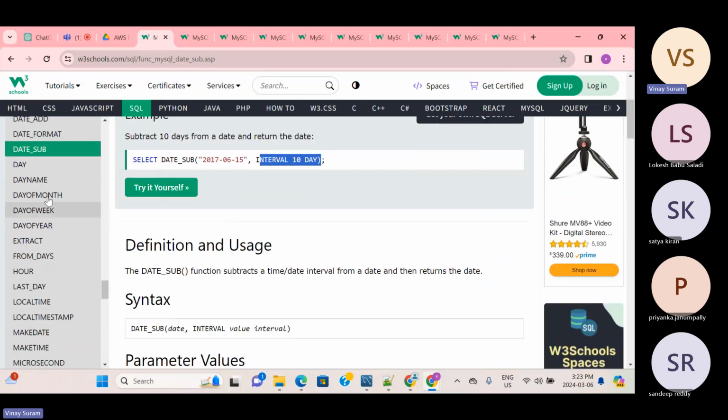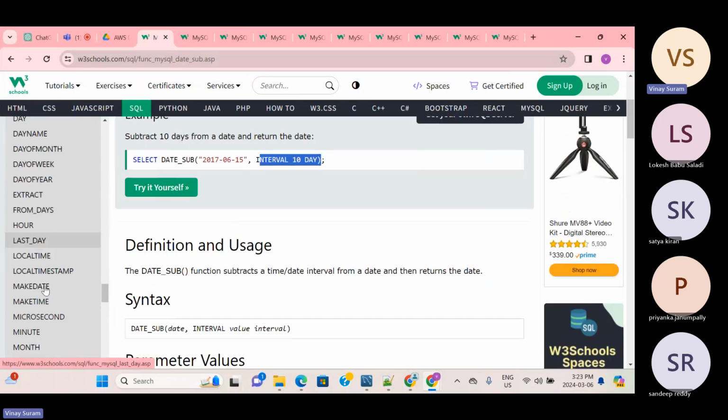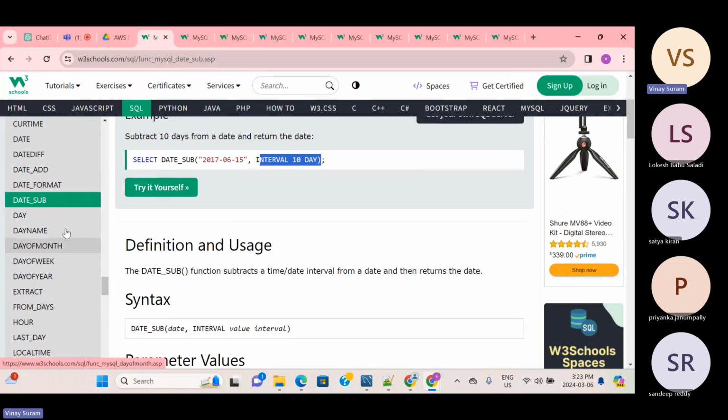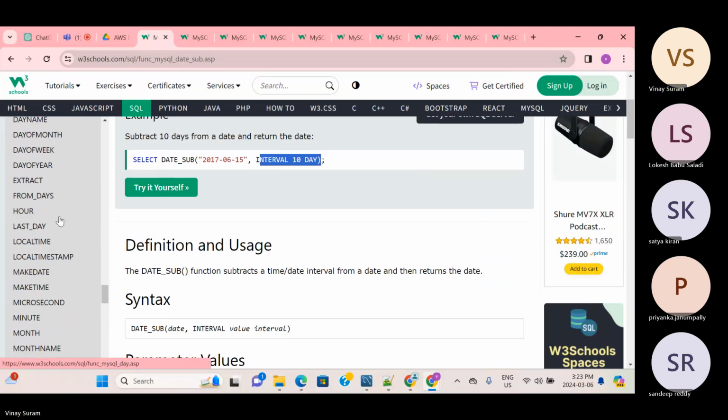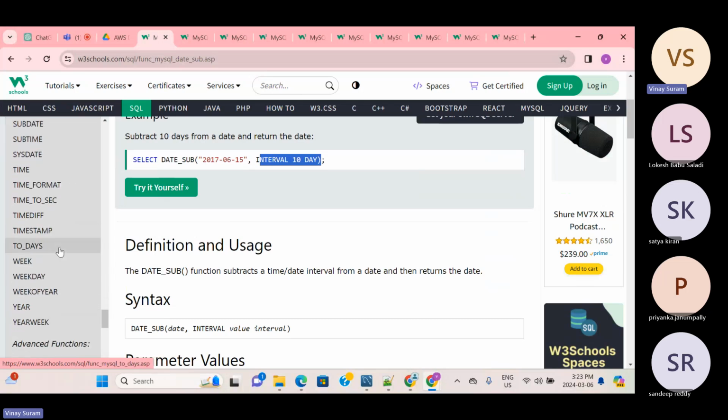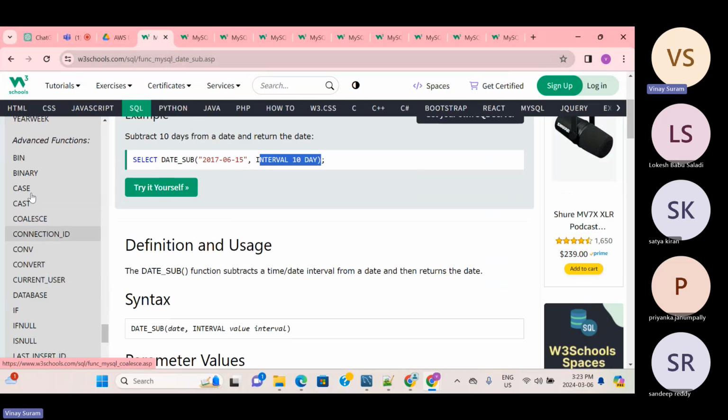So likewise, day of the month, all these things more, you can self explore. So just spend some like 1 or 1.5 hours and go through all of this. So not all of this, I'll send you a list of a few things to go through, rather than going into all of this.